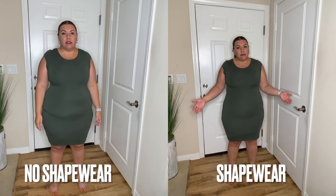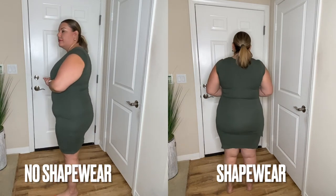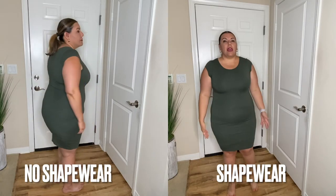This is the type of shapewear I usually like to wear with pants or a jumpsuit. I normally would not wear this with a dress because you can kind of see the indention on my lower hips from the shapewear. But I do like to wear this type because it doesn't have heavy compression — it kind of smooths you out. Front, side, back, side, and front.